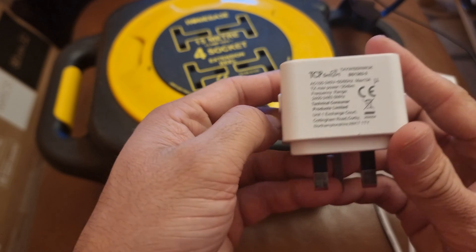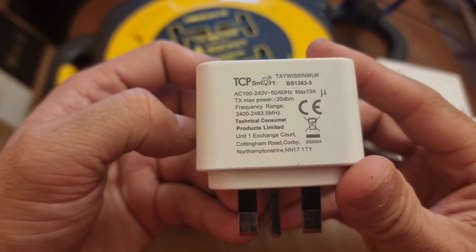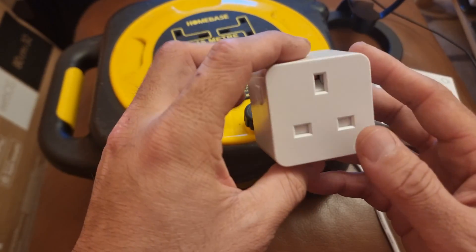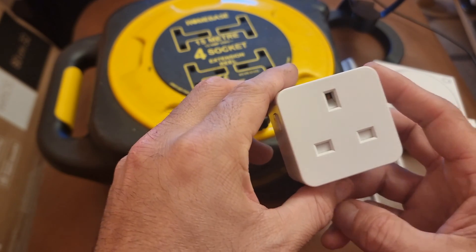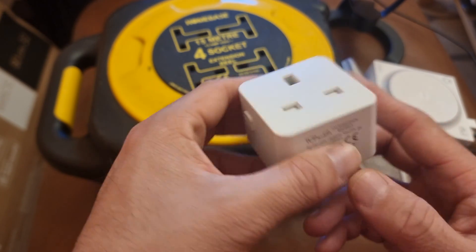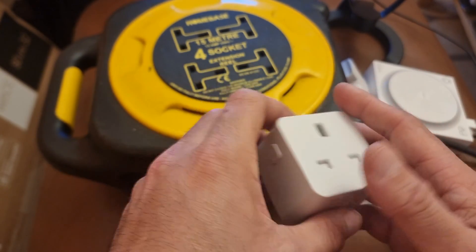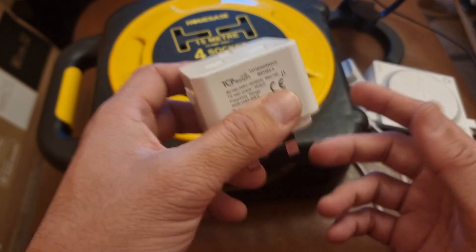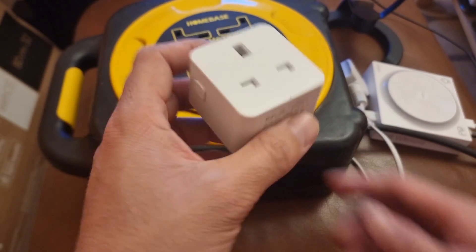Let's start the process. Here we have the plug as you can see on my screen — it was sitting around for some time, so I thought let's make this video. It took me a good 10 to 15 minutes to work out why it wasn't connecting. The issue was the network: I changed it from 5 gigahertz to 2.4 gigahertz. I've seen a lot of comments on YouTube and social media saying it's not connecting, so that's the first thing to check.